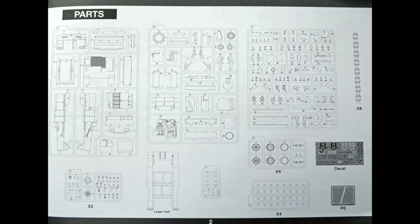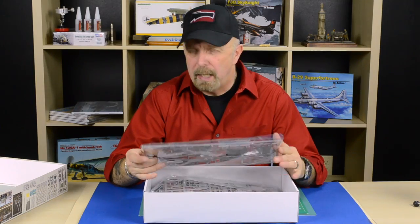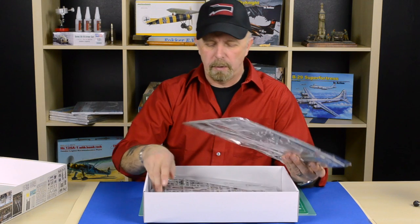It's also a simple build — it's not like there are hundreds of pieces. They engineered it in a minimalist fashion so you really don't have to be afraid if you are a novice to tackle this kit. And again, they did not forsake any detail. Everything is there and beautifully rendered.